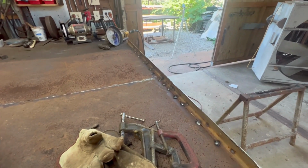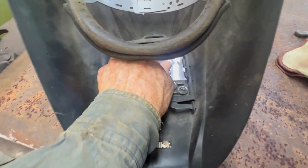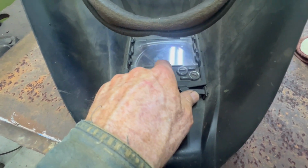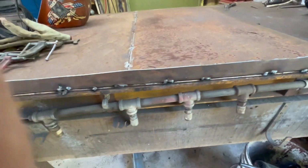So you guys know I don't see so great. Well, it gets worse. There was a little rubber seal that went around inside my hood, and it fell off. It dry rotted and fell off. So now my breath makes fog up between the two lenses. Now I really can't see. I gotta do something about that. So now I'm putting welds where there's nothing to weld to, and I'm welding to the table. So yeah, that's not gonna cut it.